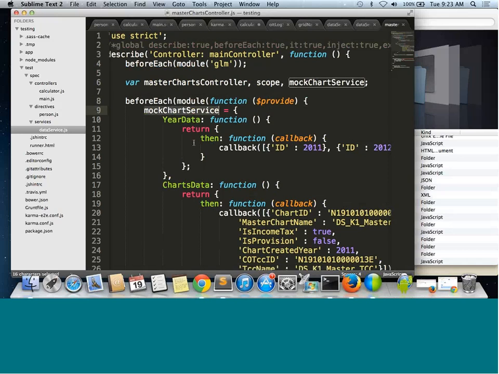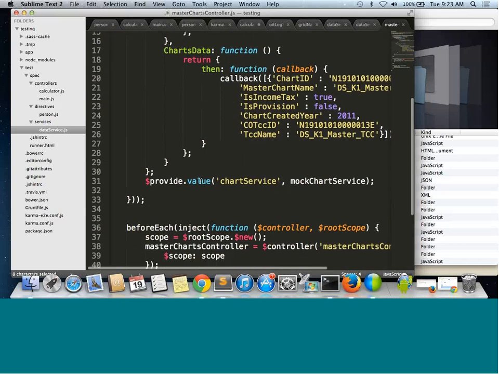I have this mock chart service that I am using in my controller, and I needed to replace the chart service that I have inside of the injected. And so one of the ways you can do this is you can use the provide. And so what provide does is the value of chart service, replace it with this object instead.